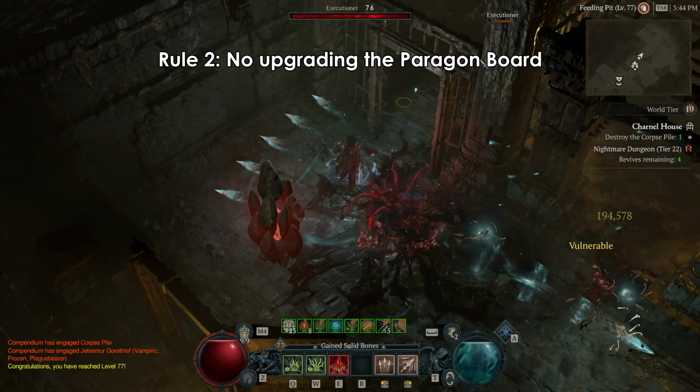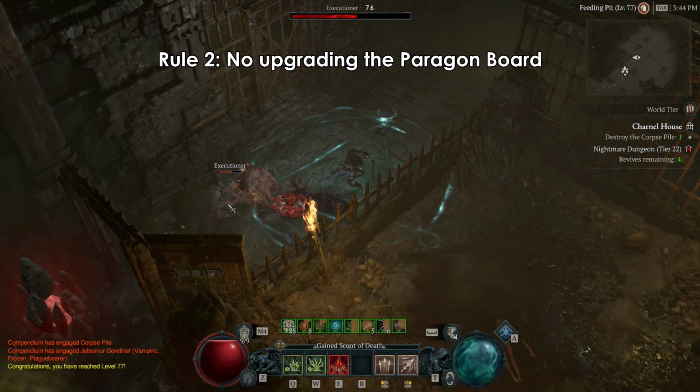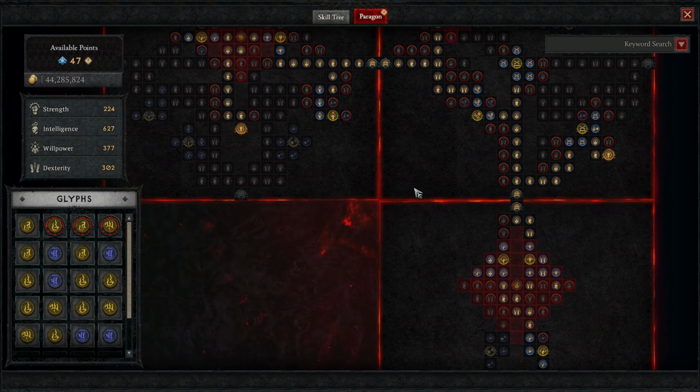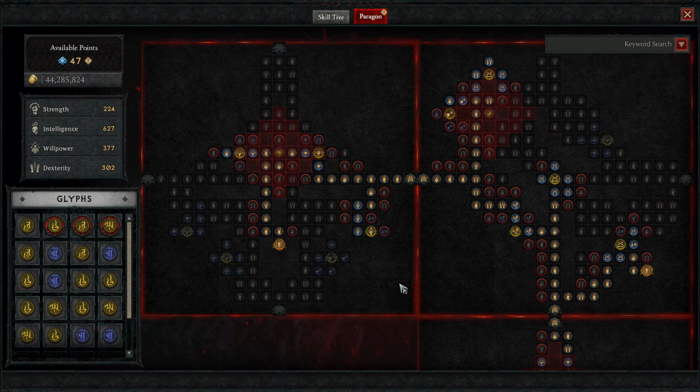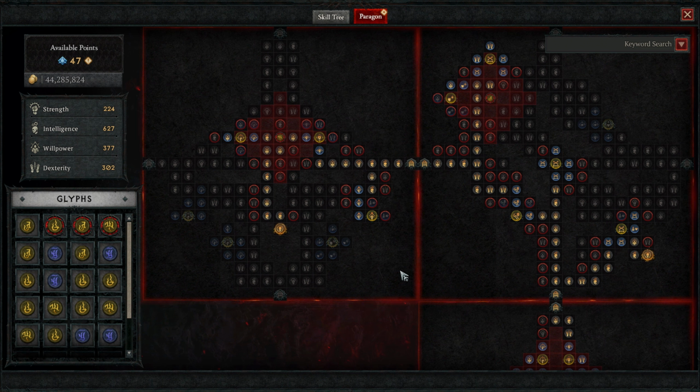This is where rule number 2 comes in, being no upgrading the Paragon board. Paragon is a way to make the character spiral way out of control, and I didn't want to run into a situation where my later runs are just destroying any of my starting level 75 runs. So to counter this, I just didn't use any Paragon and ended up with 47 points to give at the end. I definitely didn't think that I would be leveling 12 times to complete this list.